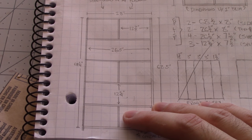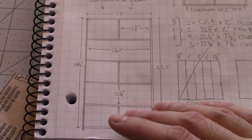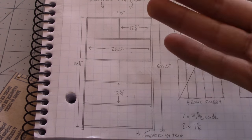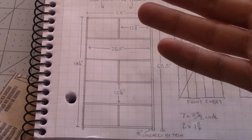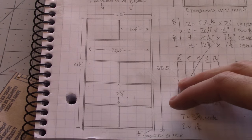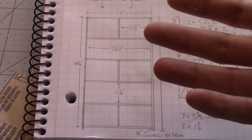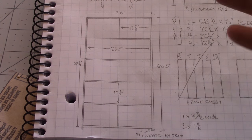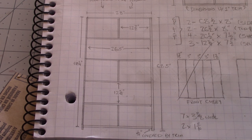I've got this 3/4 inch ash plywood that I got from my local home store. It's sanded both sides, which is really the reason I bought it. Now, I'm painting this, but I'm still gonna have to do some sanding because the sanding that they do when they sell you plywood is good enough that you're not gonna get a splinter out of it, but it's not a finish sanding. It will still save me some work, so it was worth buying and it was the only product that they had at the time.